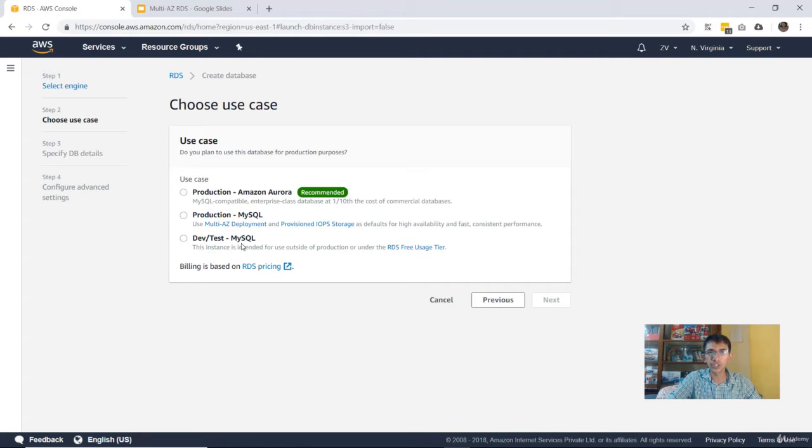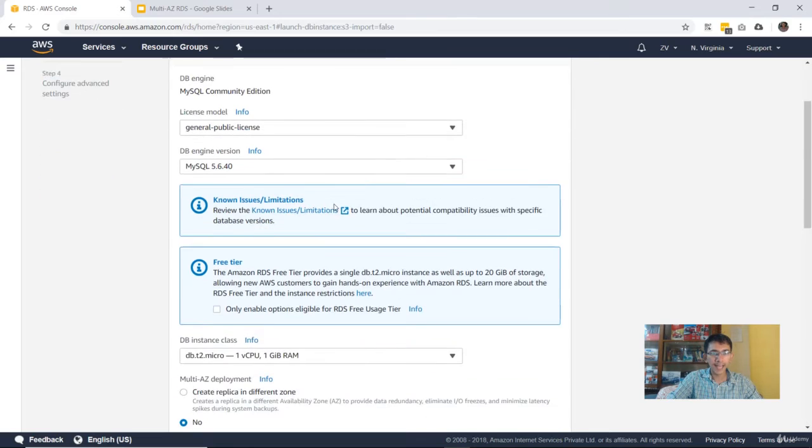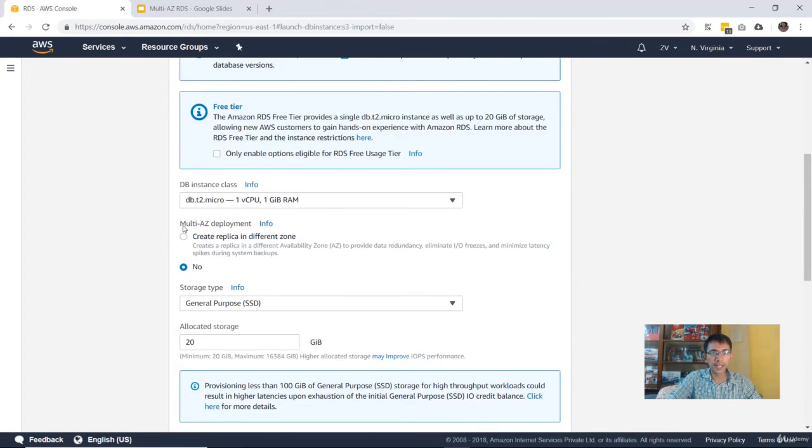It will not have provisioned IOPS, etc. It's just for testing. Then you have production. If you see in production, you have the multi-AZ deployment feature. You also have provisioned IOPS, and they also have production based on Amazon Aurora. Let's select dev test for the time being. I'll do a next. If you go a bit down, under the multi-AZ deployment, the option is no. That means this is not a multi-AZ based deployment.